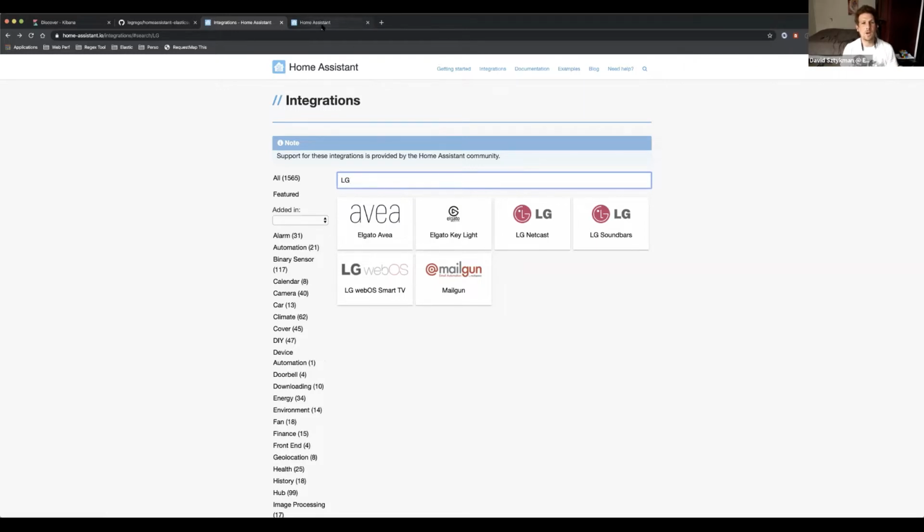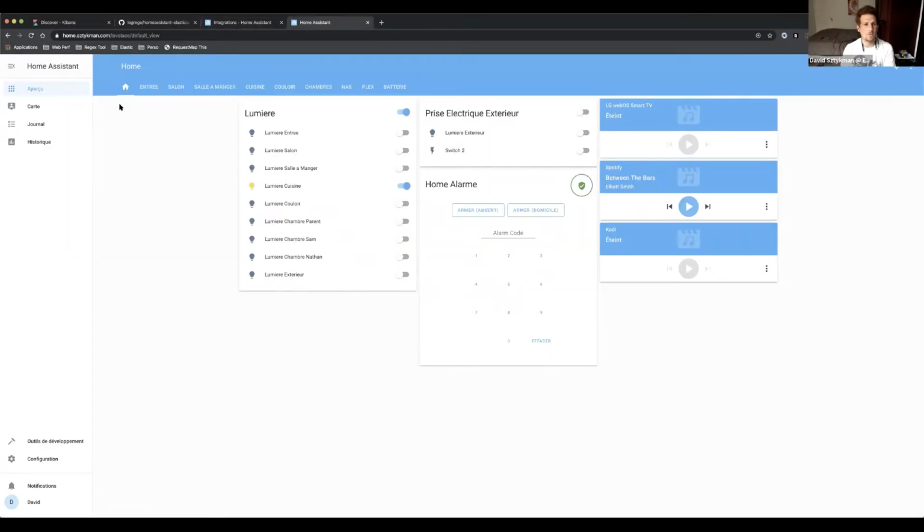And this is what my Home Assistant actually looks like. So this is literally the view that I have at home. And so you can see here all the lights that are controlled with Home Assistant. So I can, for example, turn on the light of my bedroom right now. I don't know if you've seen it, but the light is on. And when I click, the light is off. And I can do the same thing with Google because I did the connection on Google on my phone. So I can control my light from my Google phone. I can do a lot of different things like that.